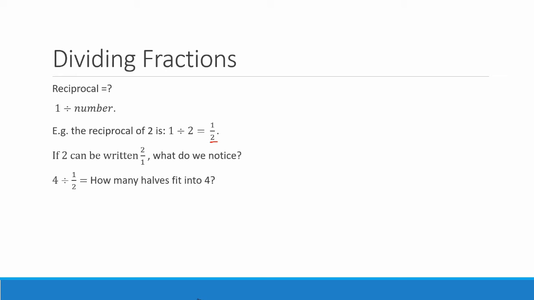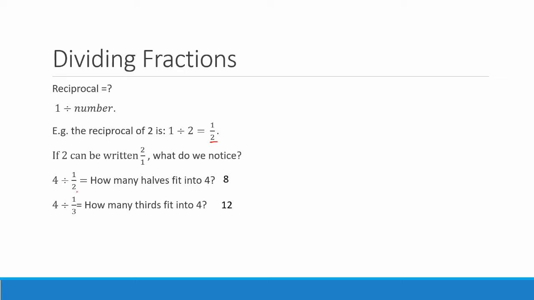So here's a division problem. 4 divided by 1/2. Well, that's the same as saying how many halves fit into 4. Now, the answer to that is 8 because we have 2 halves in 1, 3, 4 to get to 2, 5, 6 is 3, 7, 8 halves fit into 4. Now, here's another question. 4 divided by 1/3. How many thirds fit into 4? So we have 3 for every 1, and the answer is 12.